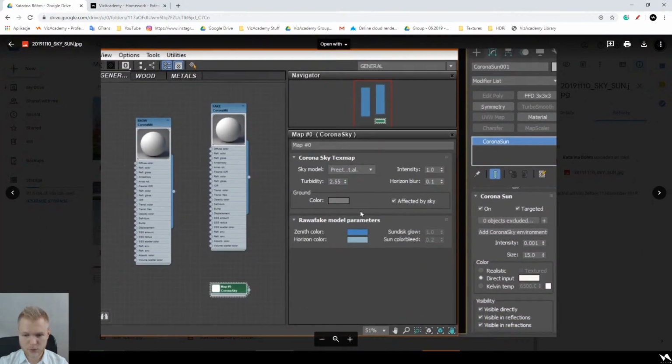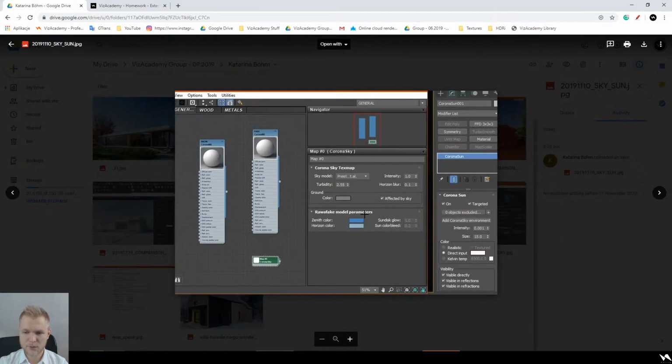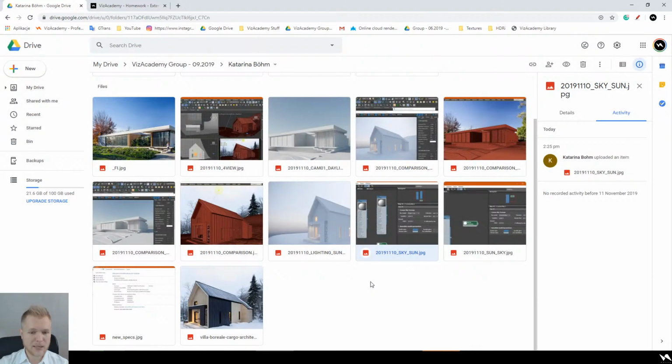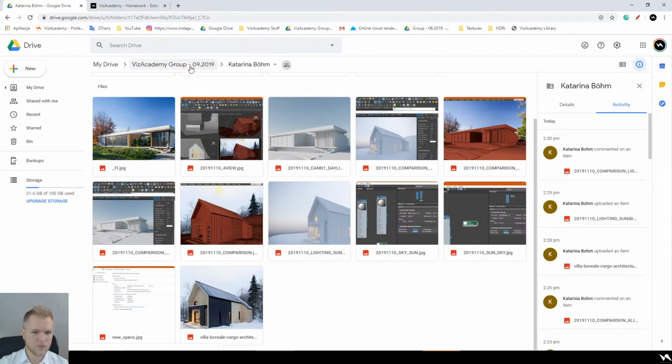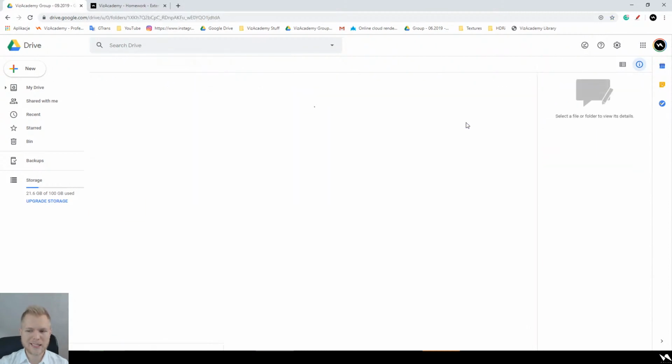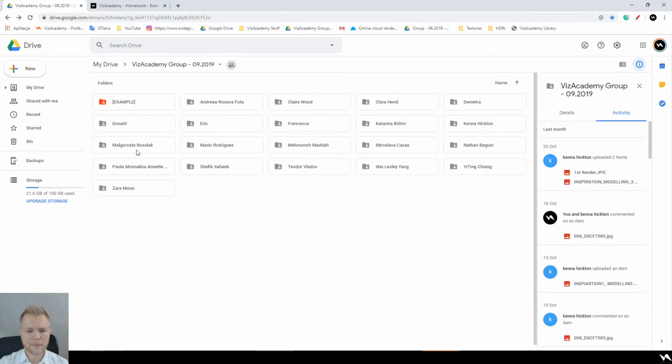As for your turbidity, yes, this is going to be okay. You may want to increase it just a bit later on, but not at the moment, because we're going to work with sun and sky, so we're going to try to balance it out. There is no one recipe for this, but sometimes your clients are going to ask you to create a specific mood at a specific day. You're probably going to want to at least know how to do that.